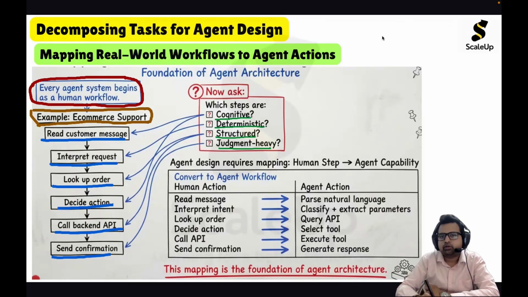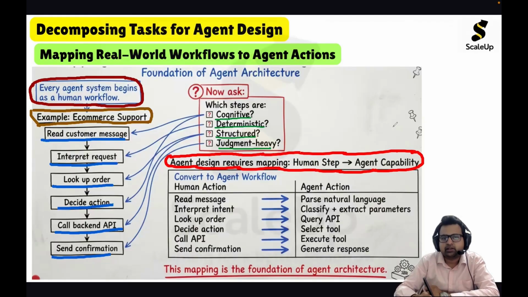And then we should go for designing the agent. Agent design requires mapping. We have to map the human steps with the capabilities of the agent, so we convert it to an agent workflow.